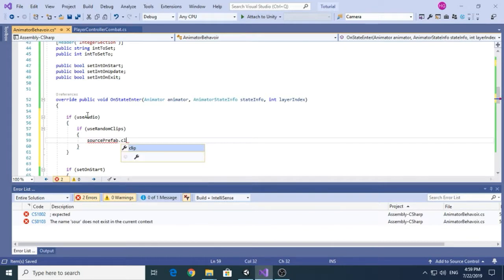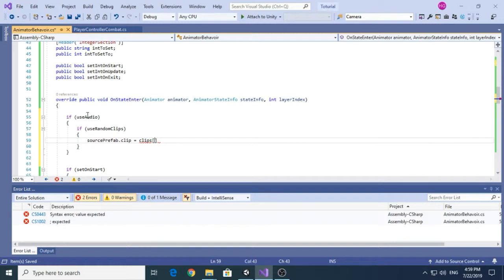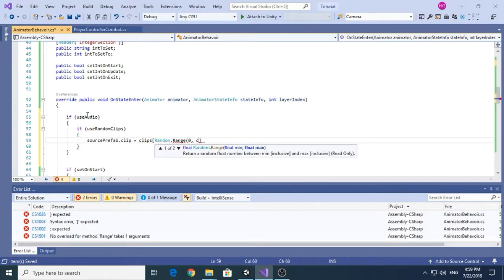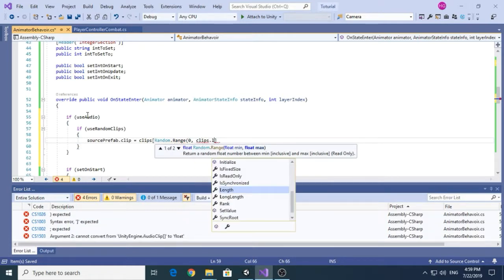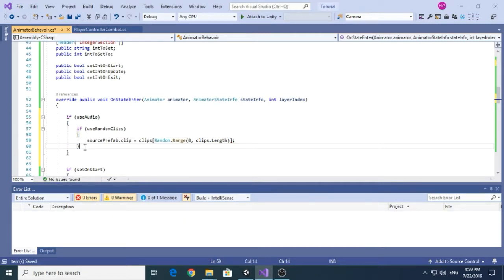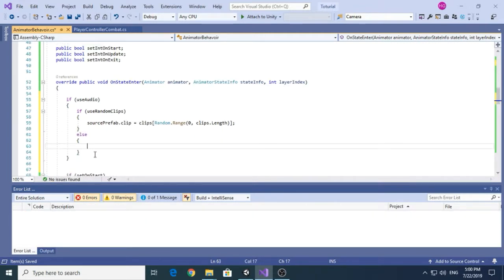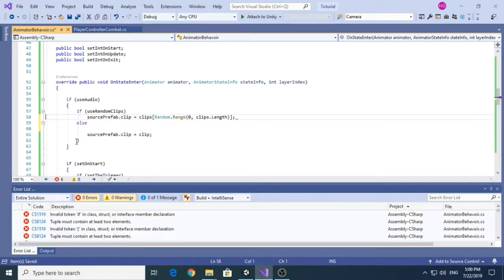If we do, then we will set the clip of our source prefab to a random index of the clips array, so Random.Range between 0 and clips.Length. If not, it means we want to use our standard clip, so we need to set sourcePrefab.clip to the standard clip, and just like that.